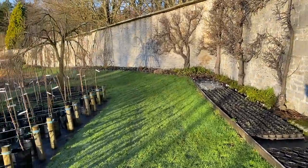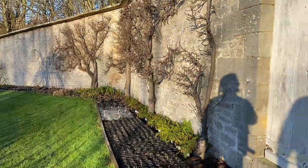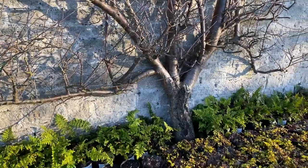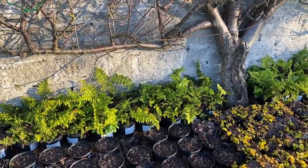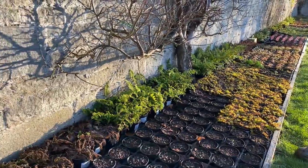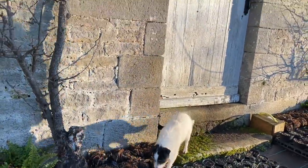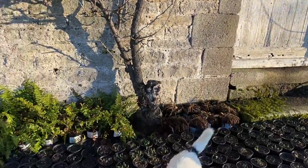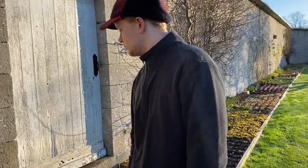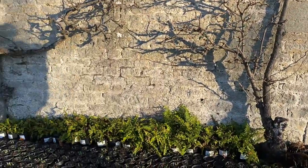And to be honest, at the back of the wall here, it's an area that we don't tend to use for anything else in the winter. It's not a lot of good for other things. So I've just tried them at the back here to give them a bit of a chance in winter, and come spring when the new fronds are unfurling, we'll take them down and pop them on, just to keep them going all the way through the coming season. But I think as a trial, it looks like it's worked quite well, really. So hopefully, we're going to have some pretty fantastic ferns for the coming season.